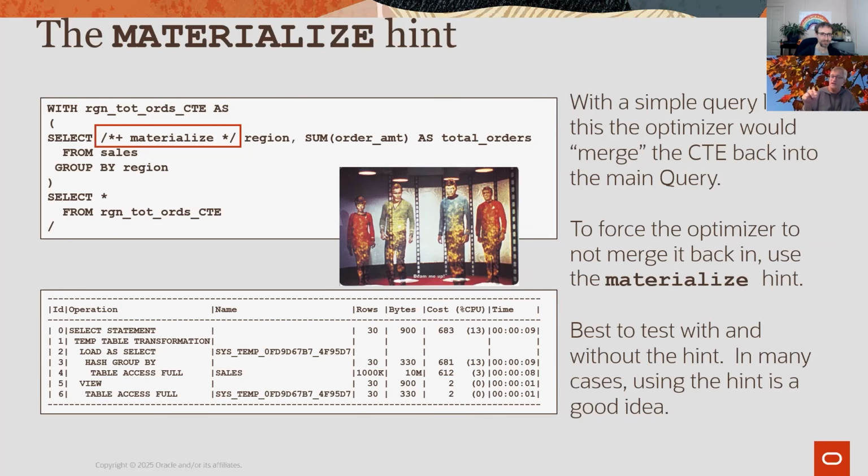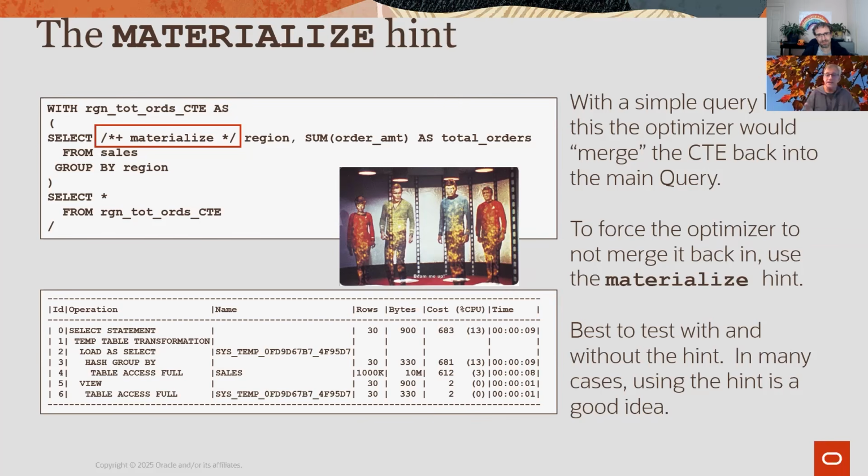If we took something out of the main query to have it only run once instead of thousands of times, and the optimizer merges or inlines it back in, we might be right back to where we started, and we have no benefit. So one of the things I really strongly recommend is, when you write CTEs initially, always use the materialize hint. Then test with and without the hint to see which one is better. Personal experience, the materialize hint is almost always better. There are, of course, exceptions to that, so you want to test to find out what makes sense for your particular query. But the materialize hint is probably 90+% of the time going to be the right way to go.